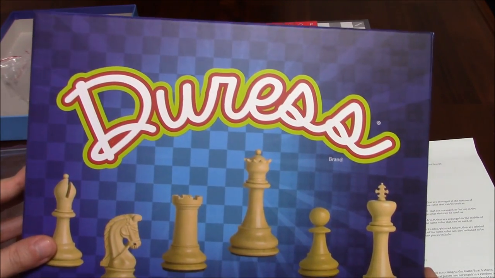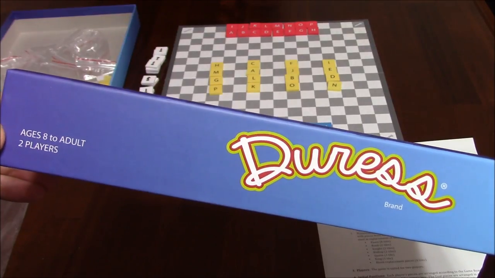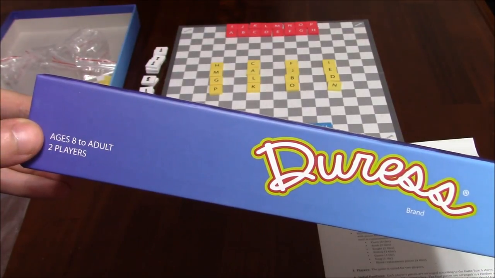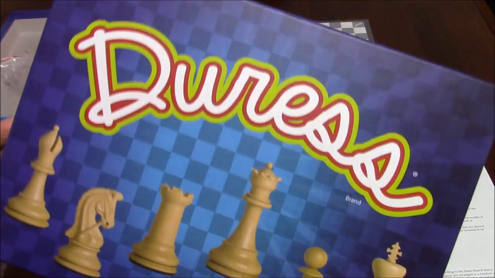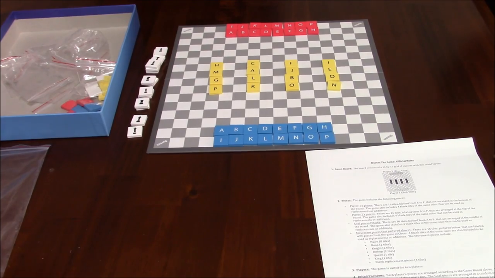This is a game that you can find on Amazon and other places for about 20 bucks. It's for two players, ages 8 and up, and the average play time, while not listed here, is about half an hour. This is our first time playing, so this is going to be a first impressions video, but I will give you some initial thoughts.